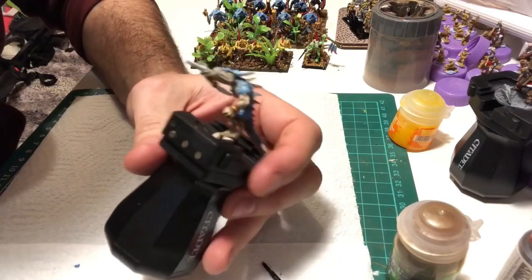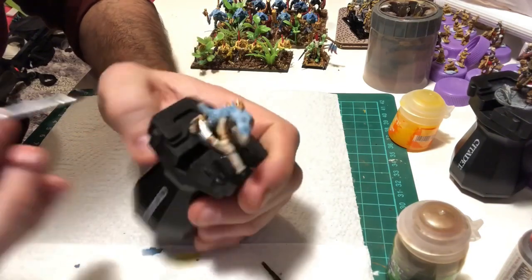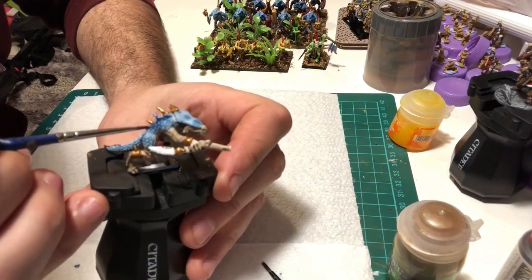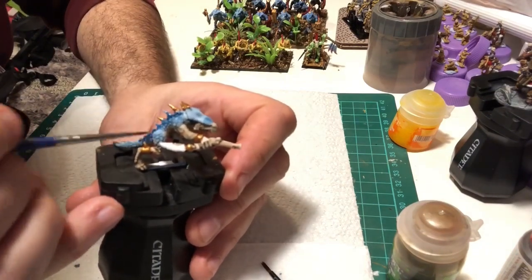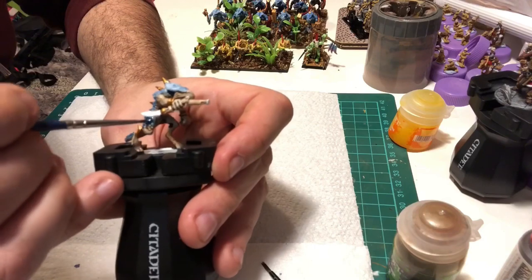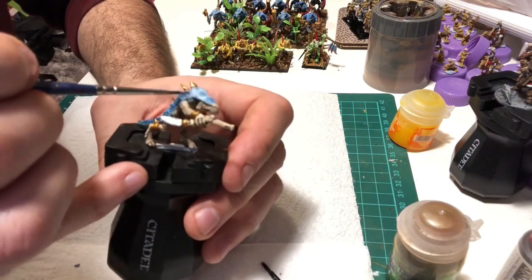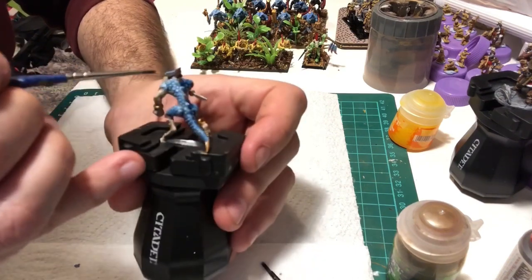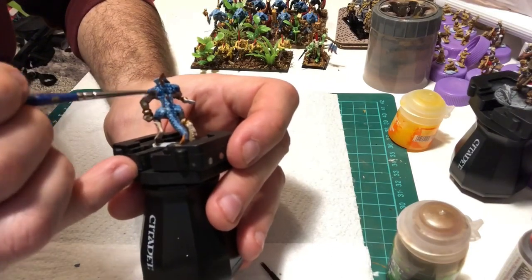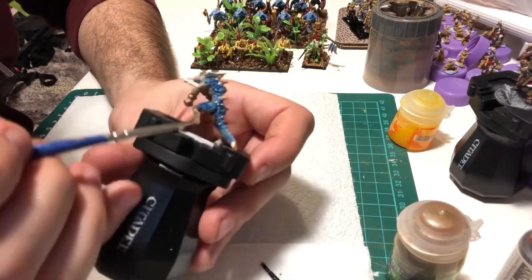Now here's the soft tone. You can use flesh tone, sepia, or whatever you wanted really. The blue looks quite pale there so I'm just going to darken that up. You can see I've done anything that looks slightly armored with a gold paint. Darken this leg right up just to give you that two-tone look. It's a pretty easy paint job, and that was why I could get that army done so quickly. I thoroughly enjoyed it — happy to go back and add some more units.